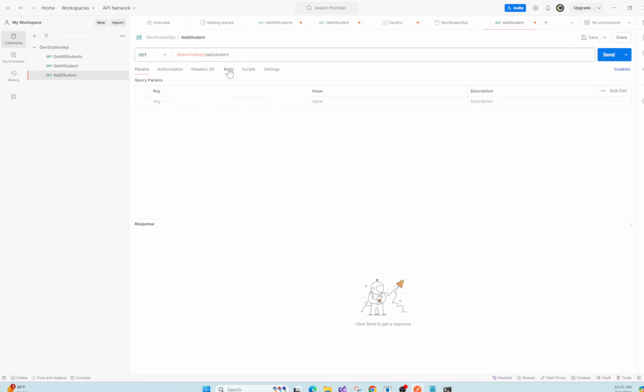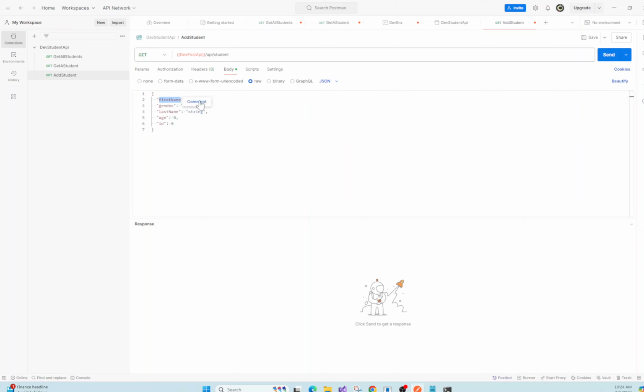But if you go to the body, there is raw in the body, you can say raw, and this is JSON or JavaScript or any type of data you want to pass. So I'm using this.